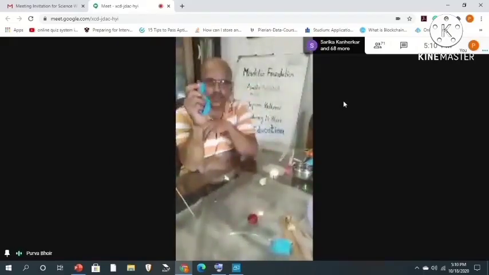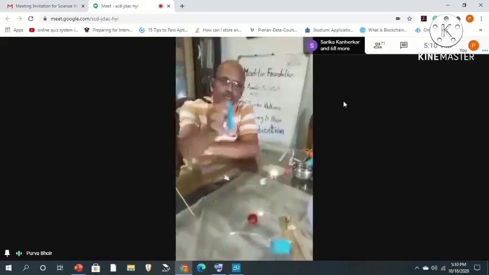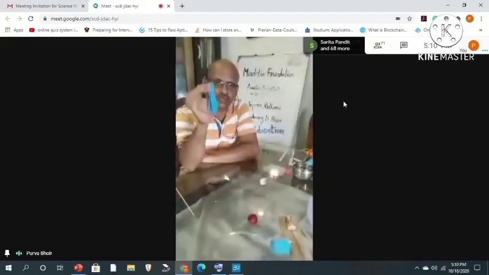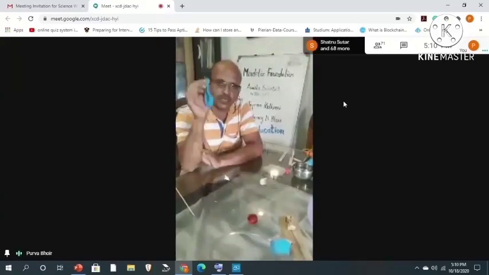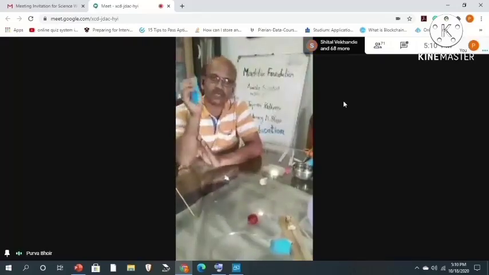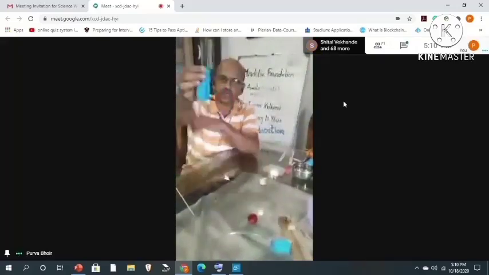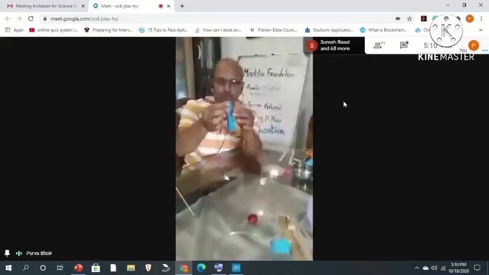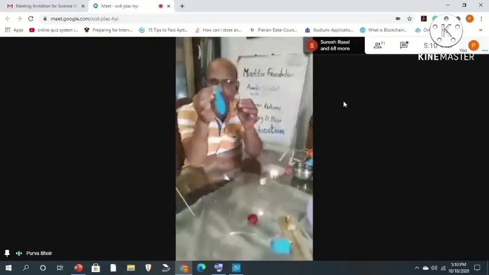What happens after the balloon inflates? Very simple. This is the balloon in your hands. To create sound, you require four tools. That is, there should be a membrane, there should be a screen, there should be a shock, and there should be a wire. Sound can be created through these four ways.